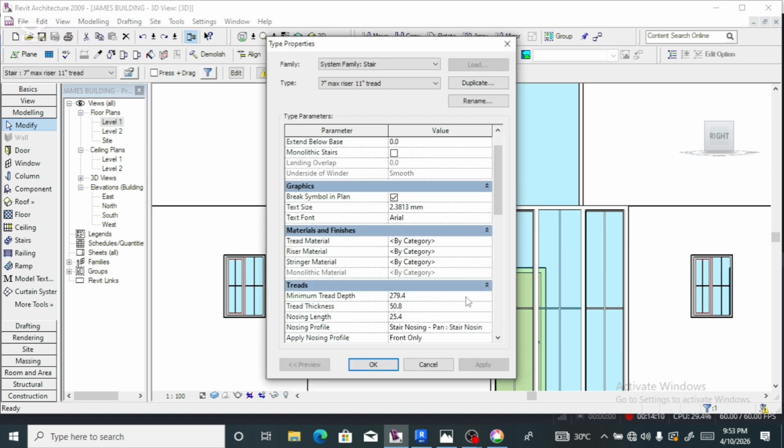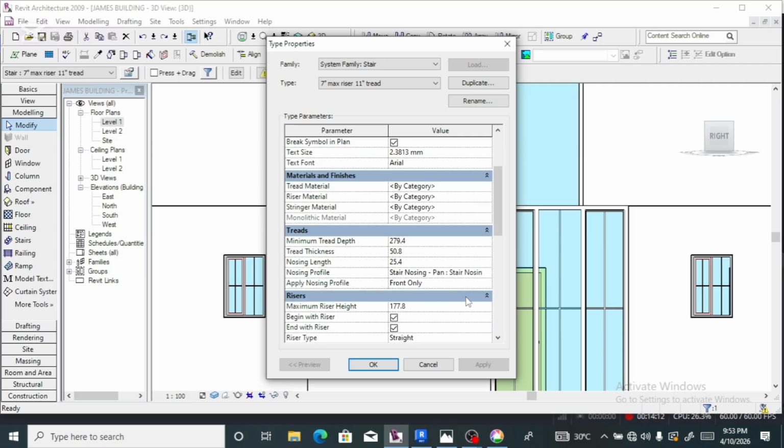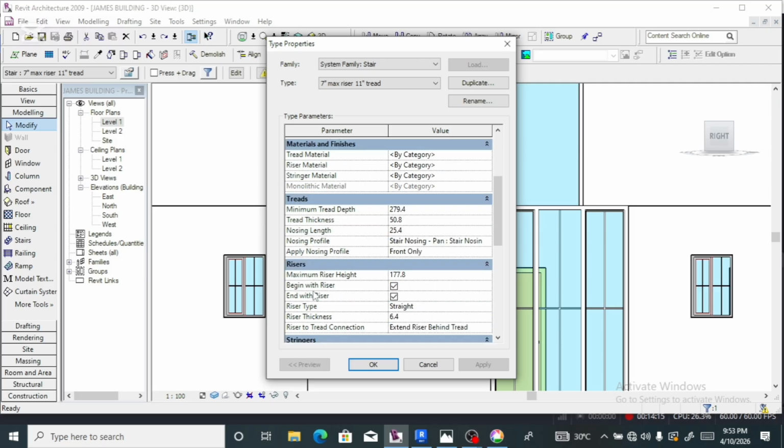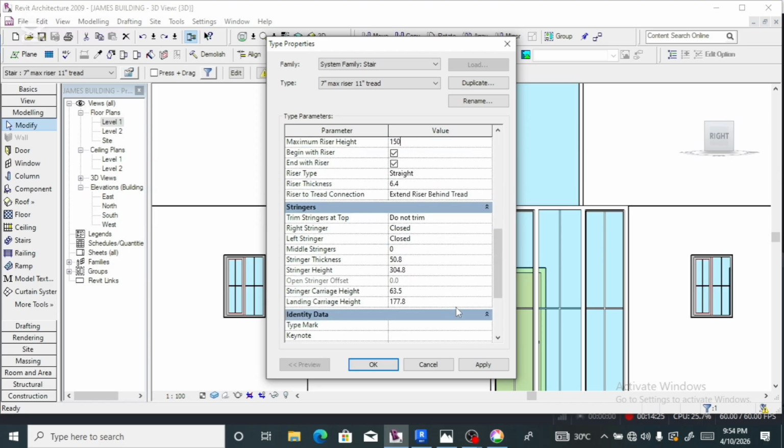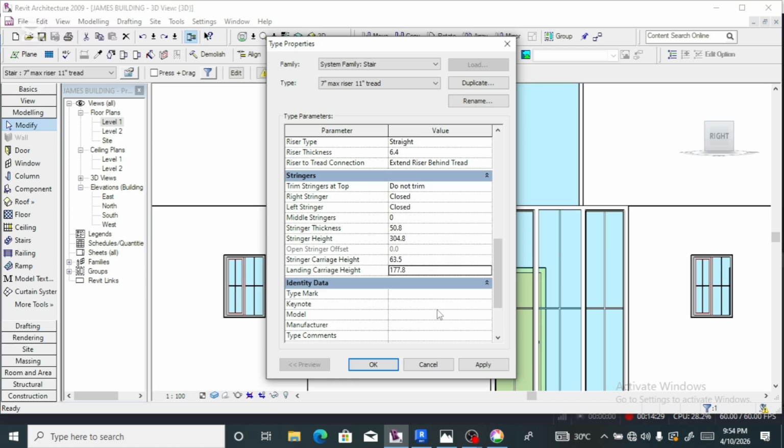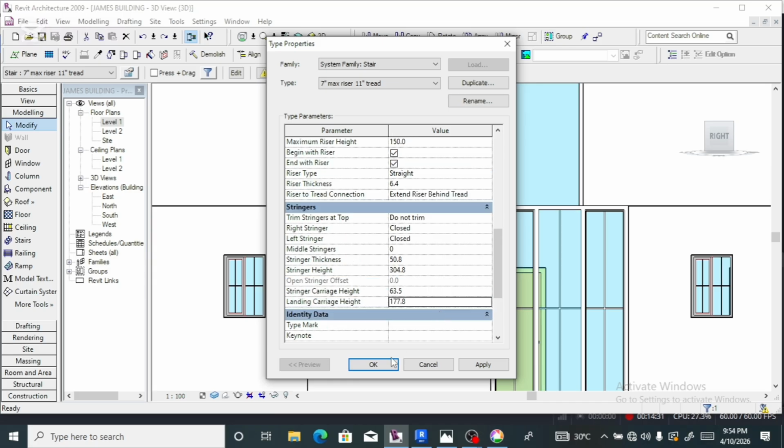Okay. The riser, the flow with, here's the riser. It's 150 as a riser. Then it's okay. Apply.